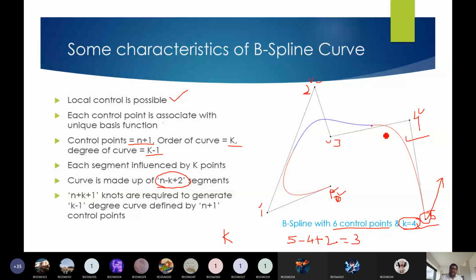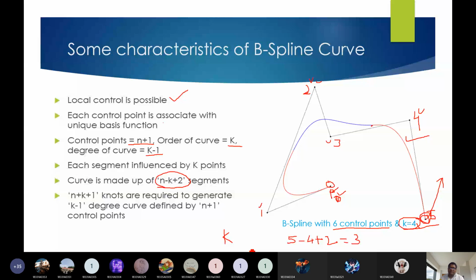And in the majority of cases, the user requirement itself would be something like he wants to create a B-spline curve which passes through two endpoints. So in that case, definitely we need to go with the non-uniform B-spline curve only, unless some specific requirement comes for the uniform B-spline curve.